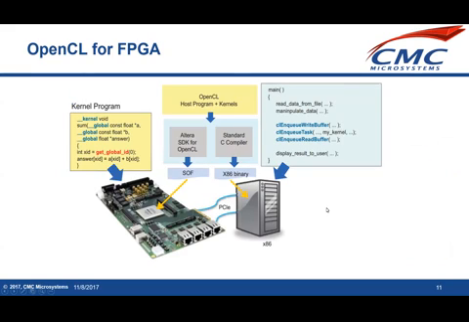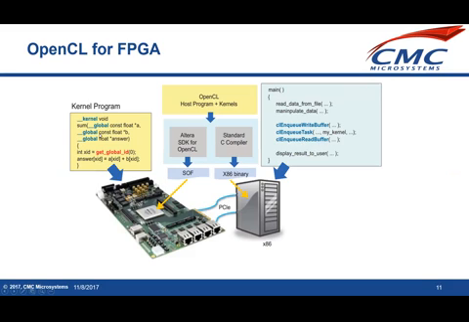This slide, for people who are not familiar with OpenCL for FPGA, describes the programming model for OpenCL on FPGA. Basically, you have the host side code of the OpenCL. It is responsible for managing the device or the accelerator, which is the FPGA in this case. It is sending data to the device, enqueuing tasks, and reading the results. So it's a management task on the host side.